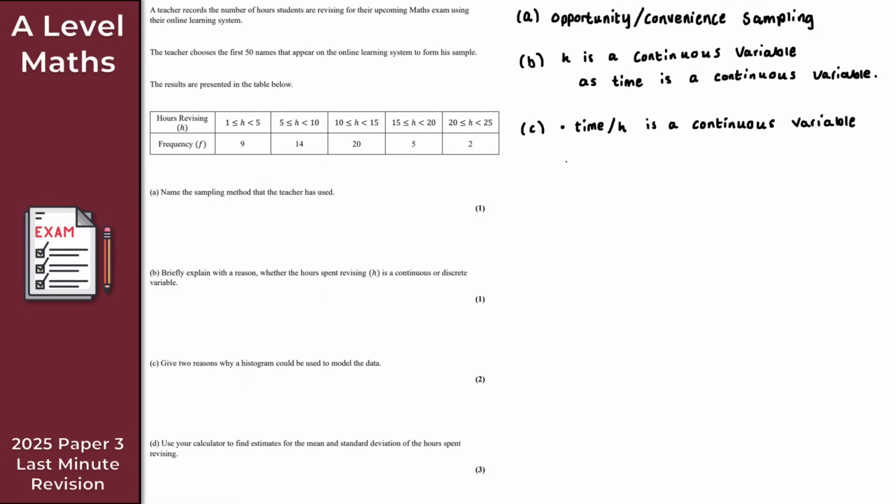And then for the second bullet point here, all I'm going to say then is the data here is in a grouped frequency table, right? As we can see by this table. Again, I'm hoping this is kind of obvious. So let's just say here that the data is in a grouped frequency table. Okay. And there we have it then.